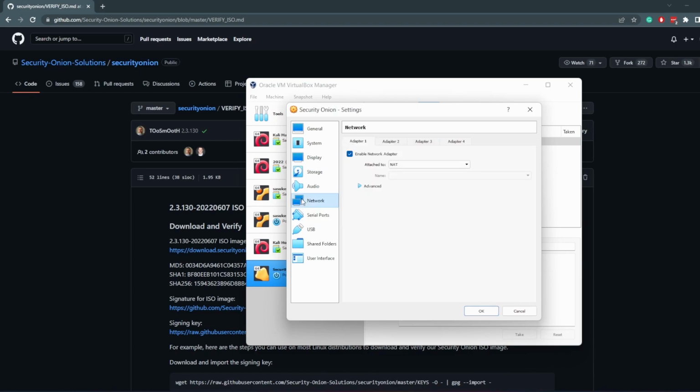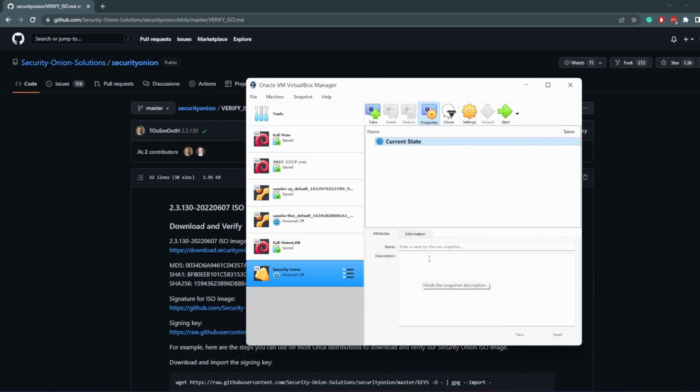Now the last thing we need to do is our network settings, and our management interface is going to be the first adapter, which is our NAT network, which lies in the 10.0.2.1/24 CIDR range, right? And then the second one is going to be our host only 2 adapter, this one, which lies in the 10.0.3 range. So don't forget that the first one is the management, the second one is the sniffing. Click OK. That should be everything. And now we can just start Security Onion.